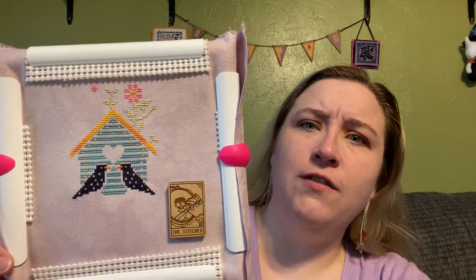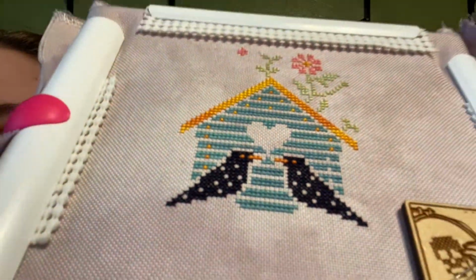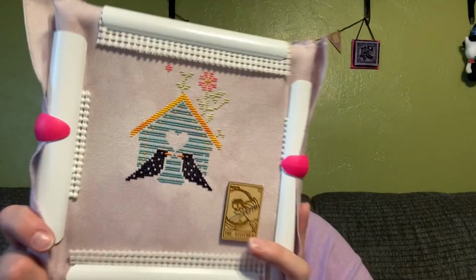And I love how these colors are working out. I think the only one I did the call for was the actual birds, which is DMC 939, which is that really dark navy, almost black. So need to get this finished. And I think I'm going to end up turning it into a mounted flat, or I might try my hand at a mounted flat fold, but I guess I'll cross that bridge when I come to it.